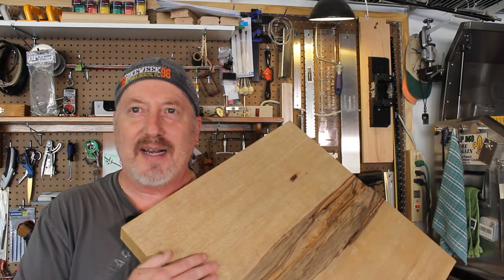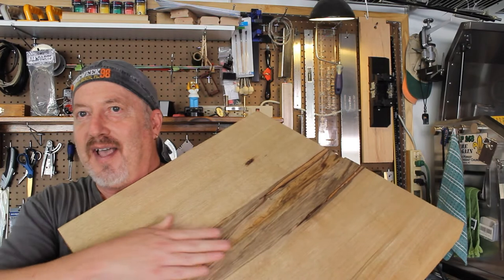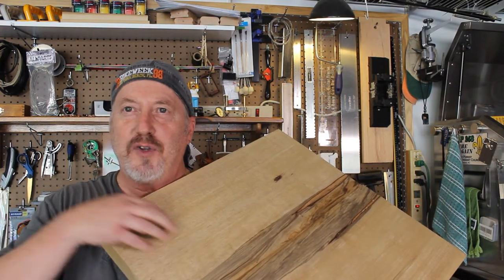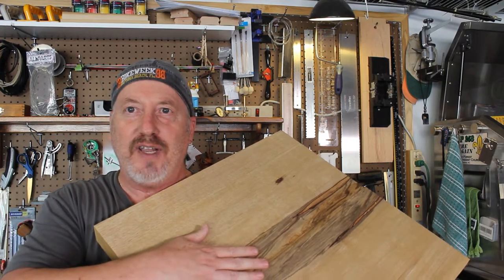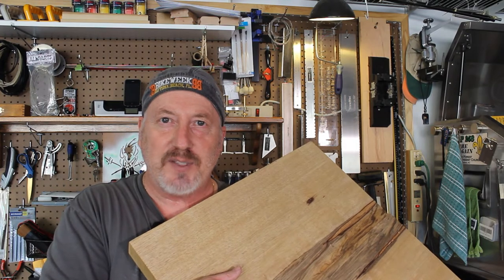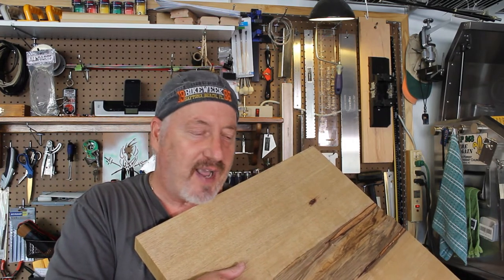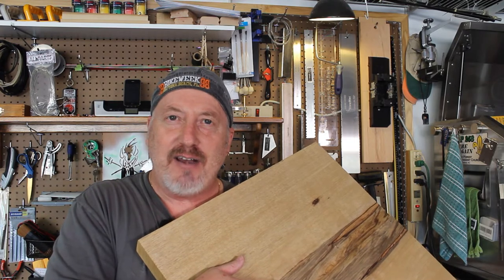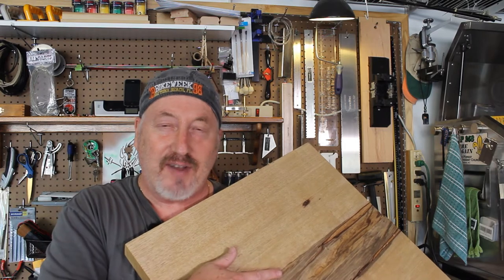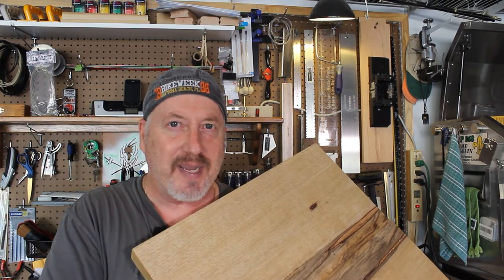And then this piece right here — this is Black Limba. This is going to be another Rebel guitar; this is going to be the front. It's going to be done more like an amber to black burst on the side, so you get this nice wood figuring and grain down the center of the guitar. I'm not going to use a stop tailpiece bridge, just a wraparound bridge like on the Rebel I'm getting ready to build now. I'm not sure if it's going to be a P90 or a humbucker. I'll probably throw a tone control on, and if I do a humbucker it'll be dual humbucker; if I do a P90 it'll probably be dual P90.